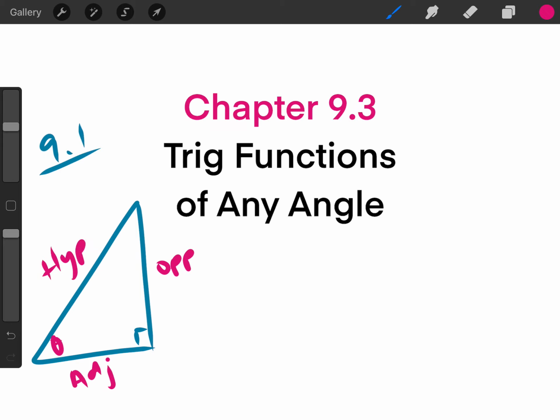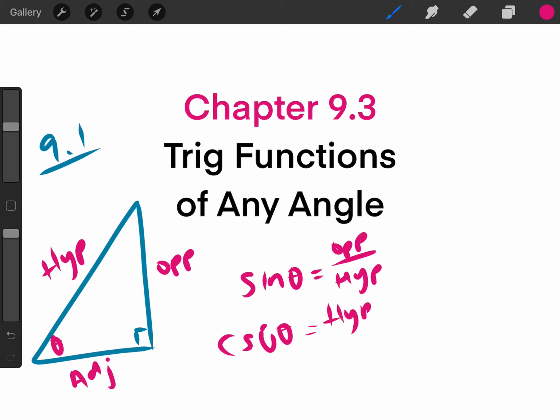Okay? And if I ask you, what is the sine theta? You know it's going to be opposite over hypotenuse. If I ask you cosecant theta, then you know it's going to be the reciprocal of sine theta, that's going to be hypotenuse over opposite. And then if I expand it more, maybe like secant theta, you know that's going to be the reciprocal of cosine theta. So that would be adjacent. Nope, sorry. It's going to be hypotenuse over adjacent. So on and so forth.